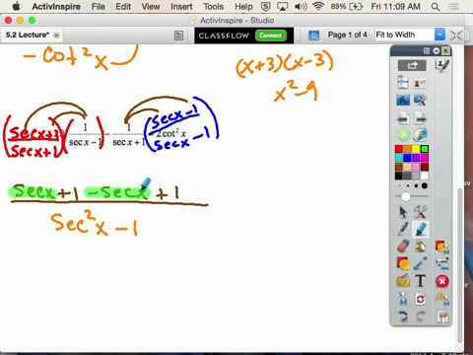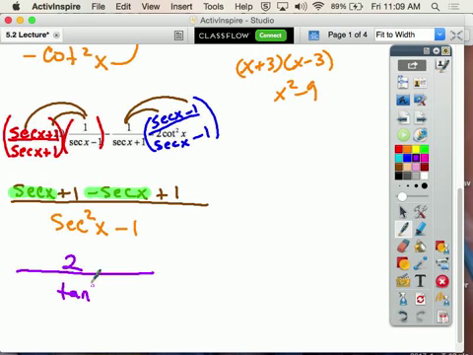One's positive, one's negative. So then, what ends up happening is as I continue with this, on the top, I notice that I have a 2. And then I look to see, down below in this orange, if in my trig Pythagorean identities, do I have a secant squared minus 1 anywhere? So take your packets, look at the front page, and do you see anything anywhere that says secant squared minus 1? Yeah. What does it say? Tangent squared.